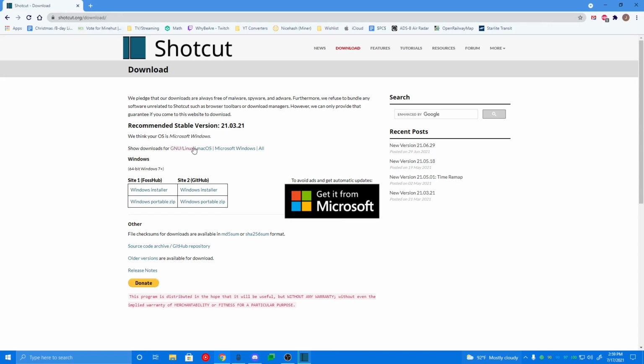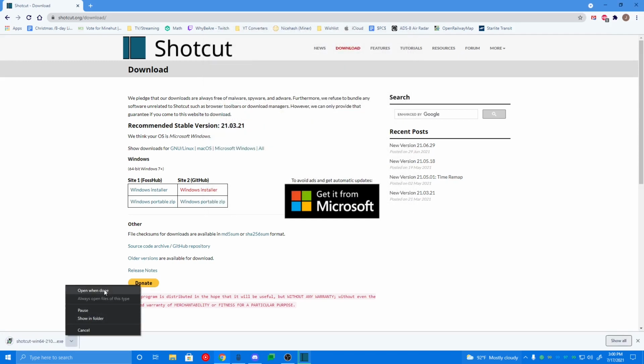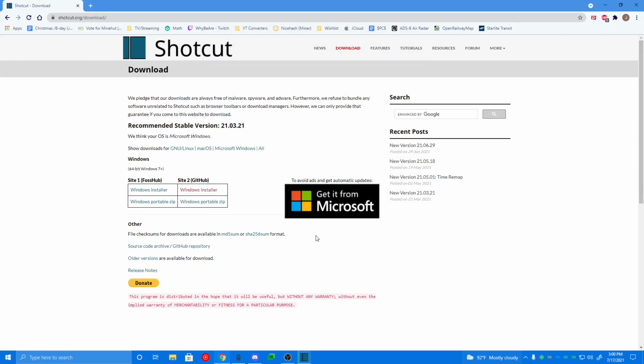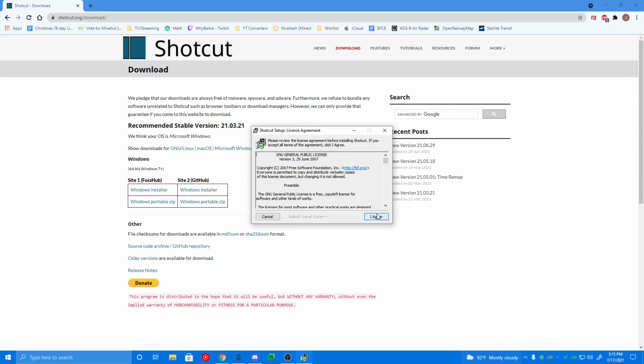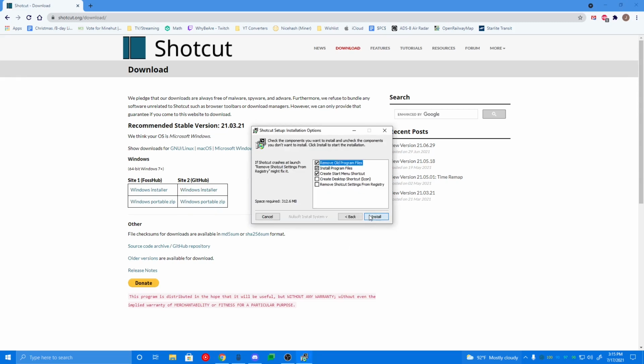So first go to shotcut.org/download. Select your operating system. I have Windows. And then do not get it from the Microsoft Store. Get it from BossHub or GitHub. I normally get it from GitHub. Then you can just click Windows Installer and download it. We have gigabit Ethernet, so it's already done. And open it. Now you just press I agree, and then next, and then install.